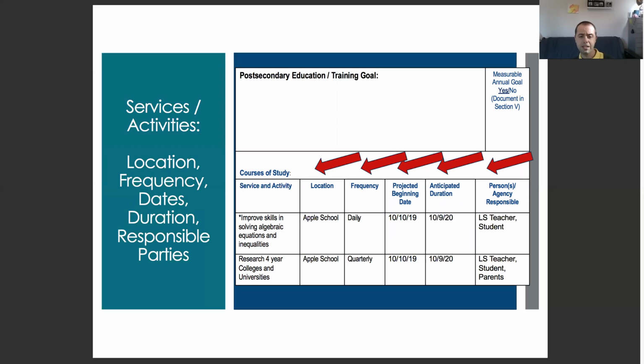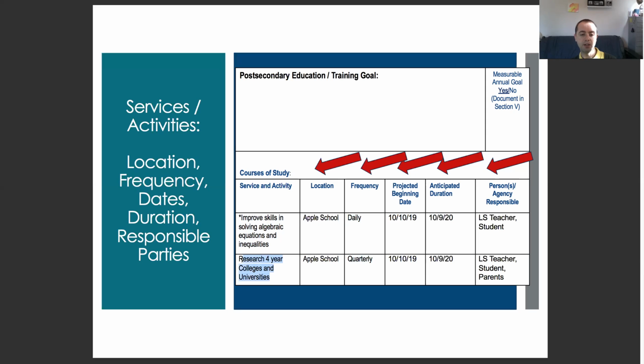Then your frequency, if it's an IEP goal, it's something most likely that they're going to work on daily. Say it's a speech goal, and that's going to be measured as a service here. Maybe speech gets up to 120 minutes a month, so the frequency would be up to 120 minutes per month here as well. It has to match. Those IEP goals that you're going to be delivered in the day-to-day setting, it's okay to put daily, but again, if it's speech, OT, PT, and they get that service weekly, it's okay to list that weekly, or sometimes we list that up to 120 minutes per month, as I said, but we want to make sure that that frequency matches.